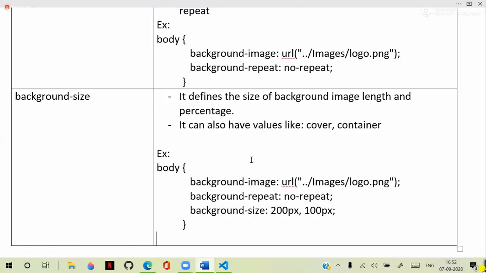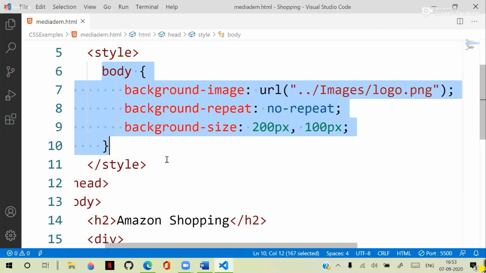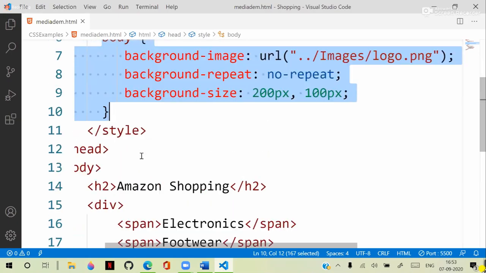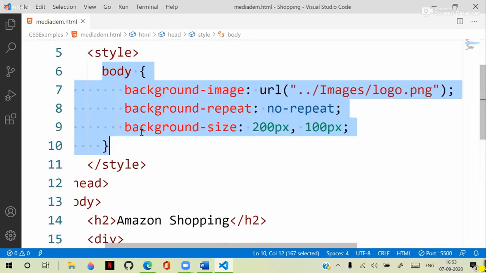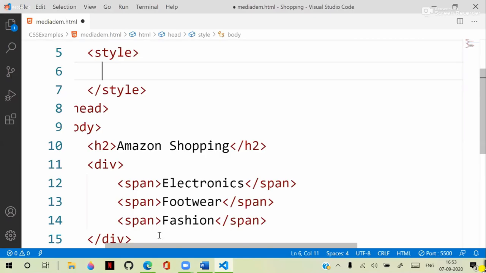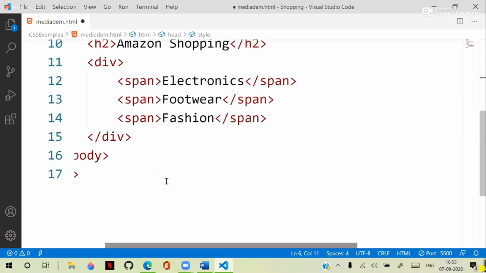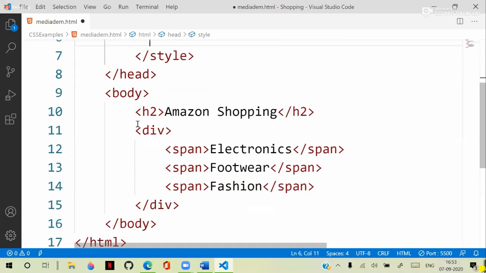Actually, options like contain and cover are suitable when you are keeping the image in a box-like style. Later, I will design a card style and show you how we can configure a cover style. Suppose we are defining some card appearance here.